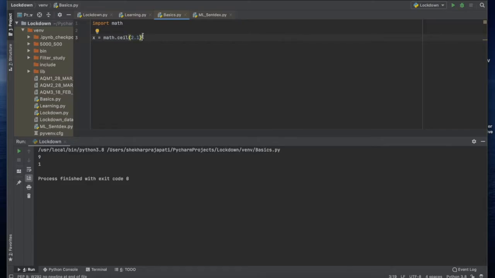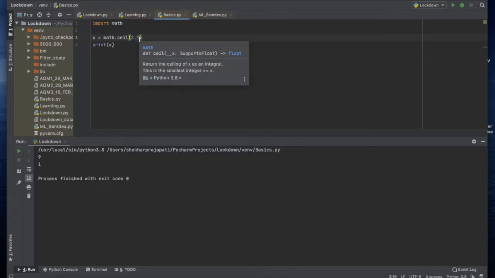Ceil is ceiling. So you have the number 2.1, right? If I say print x, what will it print? It will take the ceiling, which is like going to the top. So for 2.1, the top number is 3.